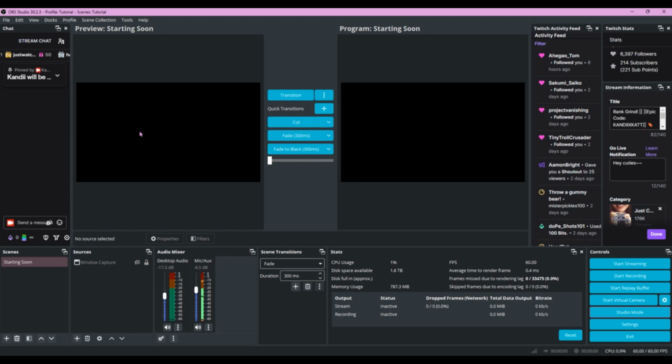So you're going to be able to, if you want to move something around without your stream necessarily seeing it until you're done with it, do that here. And you're also going to be able to, you know, maybe open up a window capture and capture, you know, like a YouTube video that you're watching, and be able to crop that in here, make it look nice. And then before your stream can see it, you're going to be able to have it looking the way you want it.